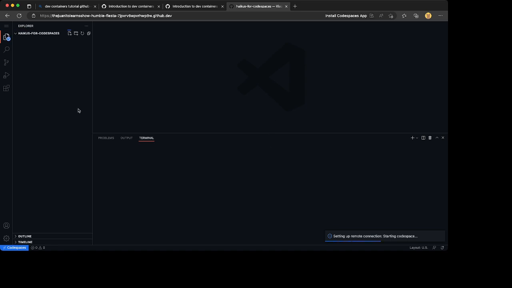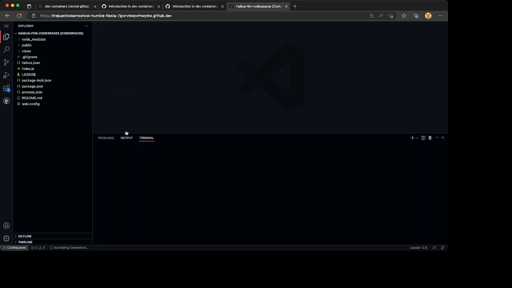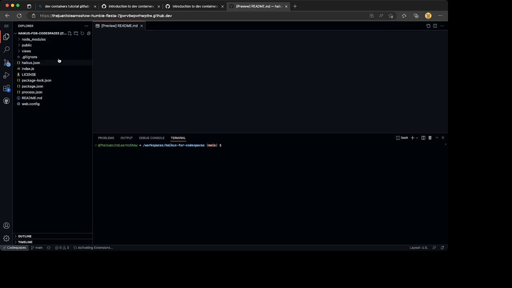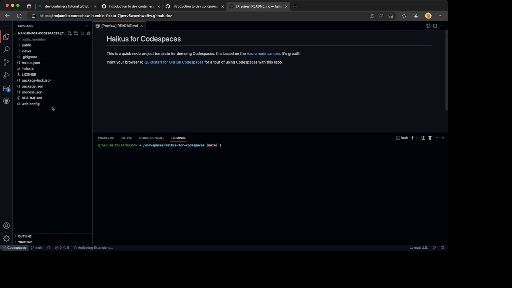So it's opening a VS Code version that is embedded in the browser, because VS Code is built using JavaScript with Electron, so it's definitely able to host. They are able to host VS Code in here. This is running from a container in the cloud in GitHub. This is the example repo that we had from another tutorial. I don't see a dev container here, the container image here.